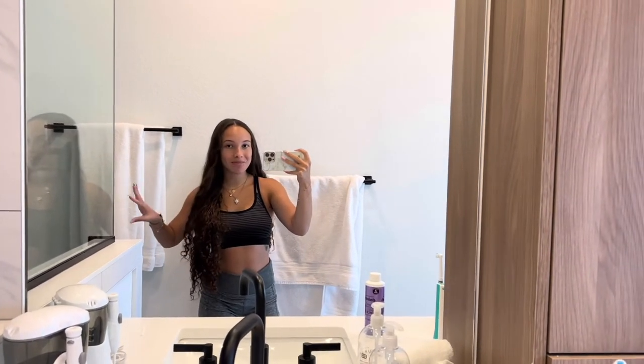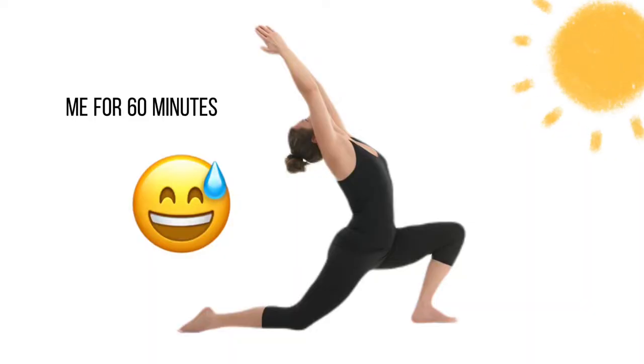I'm about to head out to do some hot yoga — I've never done it before. It's going to be a whole new experience. I think it's going to be very sweaty but I definitely think it'll be fun. I just got the heads up that I'm not going to be bringing my phone because it gets super hot in there. I literally finished hot yoga about 30 minutes ago — it was so fun, I've never had an experience like that before. I don't think I'd do it every single week, but if you've been thinking about it, do it. The poses aren't hard, it's just the heat that's challenging.